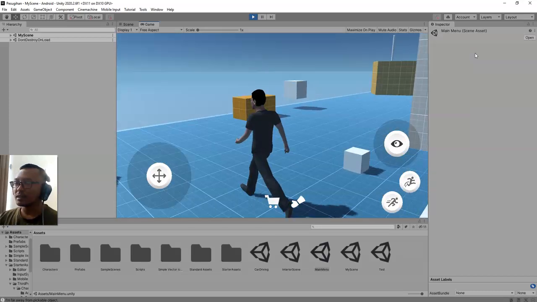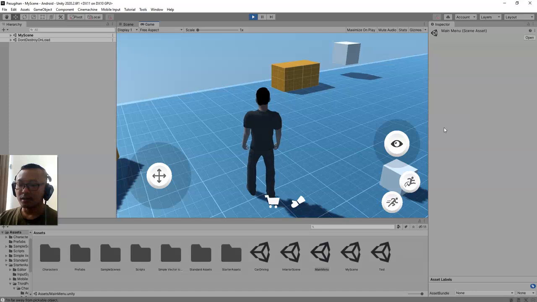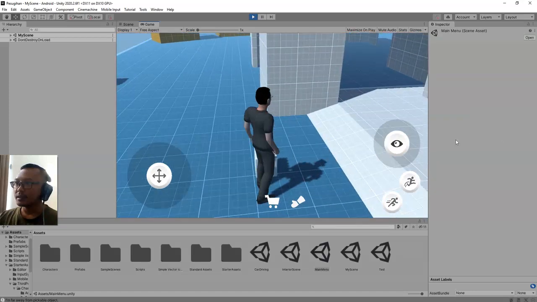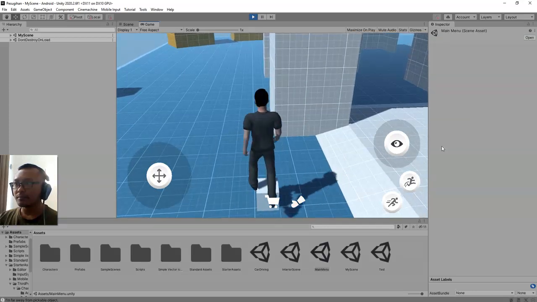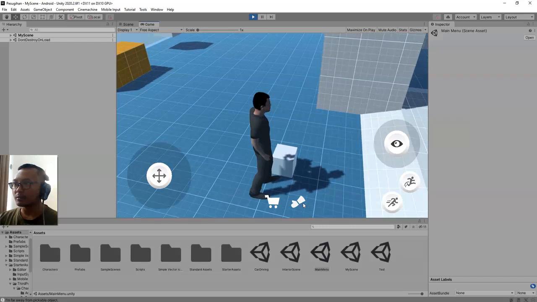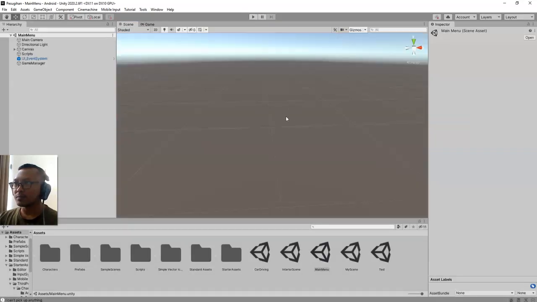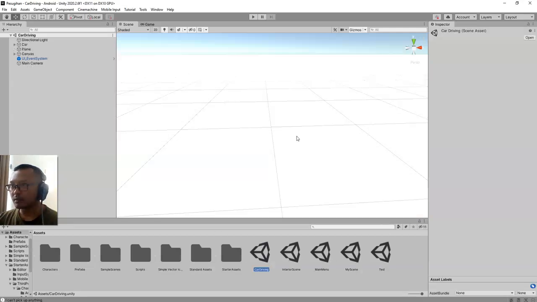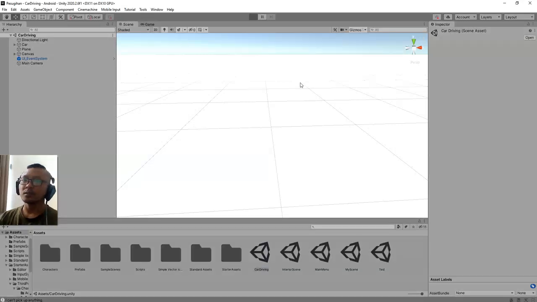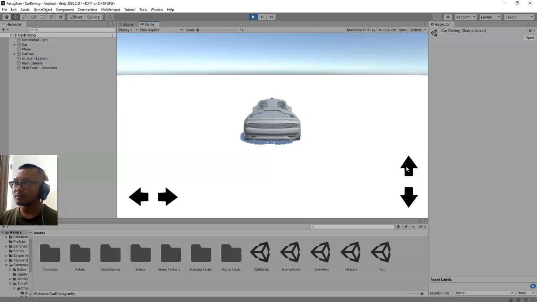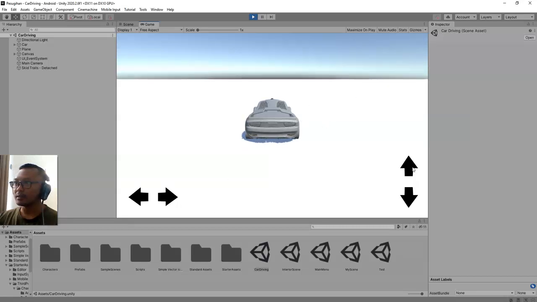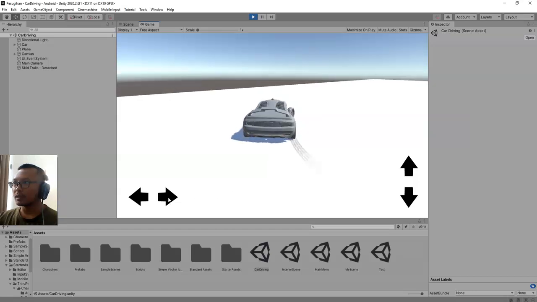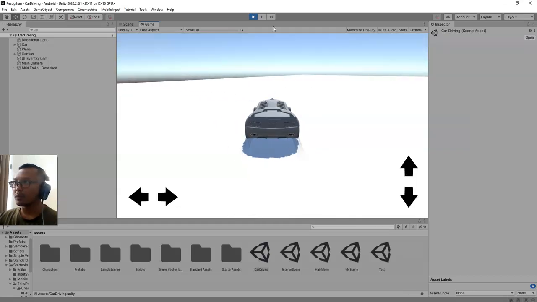Alright, thank you guys. That's all for this tutorial. In my next tutorial, I'm planning to make a tutorial about how to switch between this third-person character controller and the car driving controller. I want to make a system where the player can enter the car and drive, and then go out and walk.